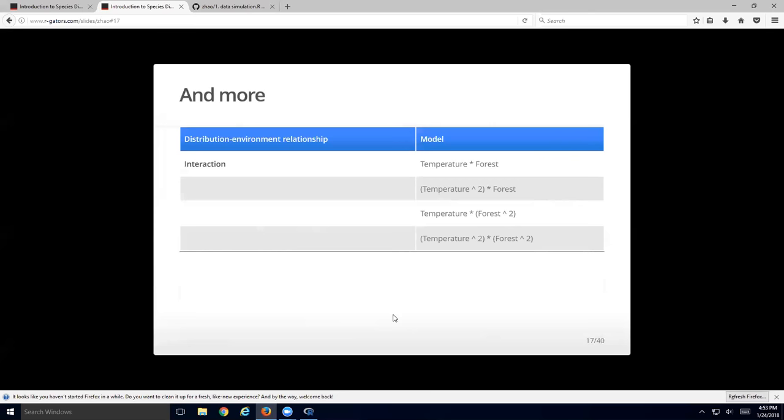The model will give you something like a quadratic form or even more complicated relationship, even if you only consider additive relationships. Okay, I see. So yes, the two-way additive relationship is including that temperature times forest interaction. Yes.